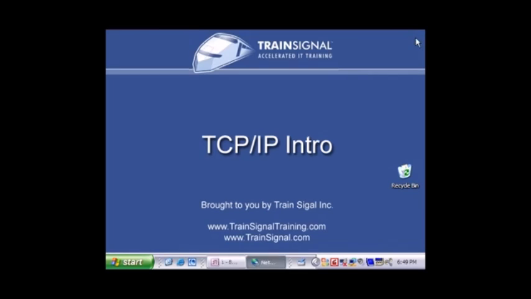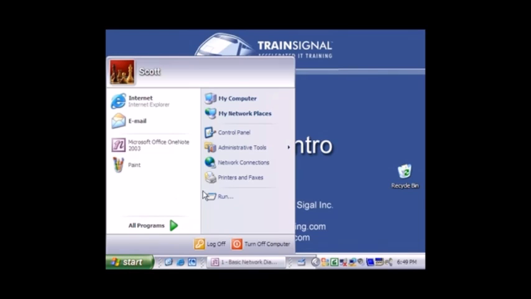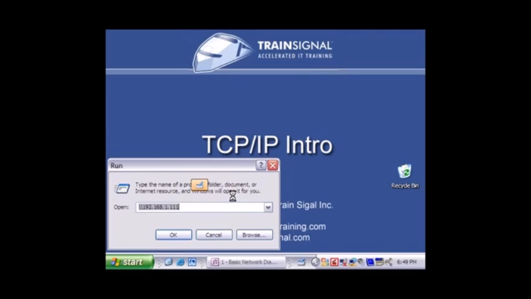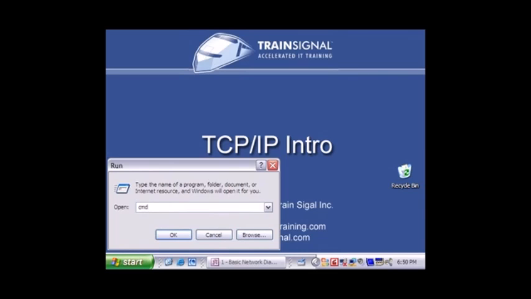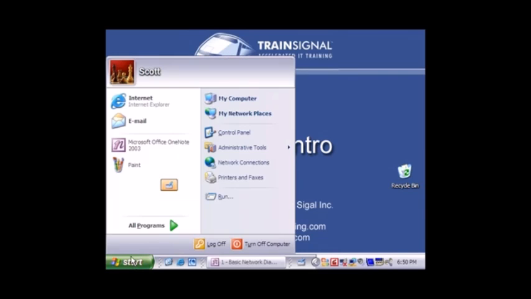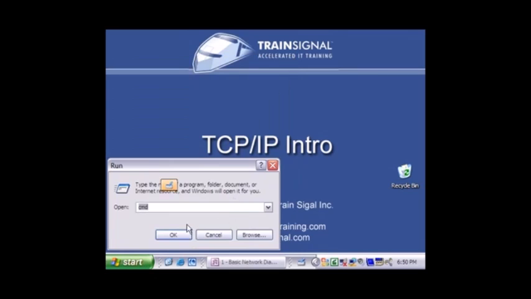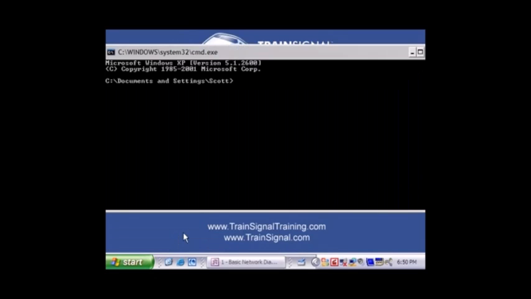Okay, and then close this just to show you how we could do that. Now, last thing we're going to cover in this video is really show you a couple other options that you can use to check your IP address in case you can't obtain it. This is a real good tool to know how to use, and this one's called IPconfig. And I'm just going to go to a command prompt by going to Start, Run, okay, and that's what we see right here, and then typing in CMD as you see. I then click OK, and this is a command prompt.